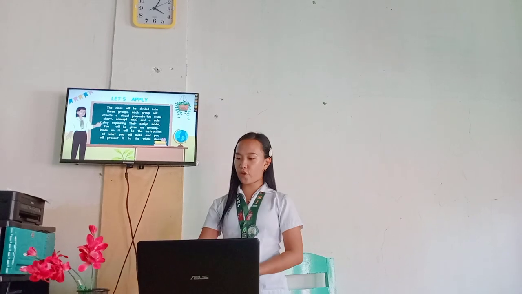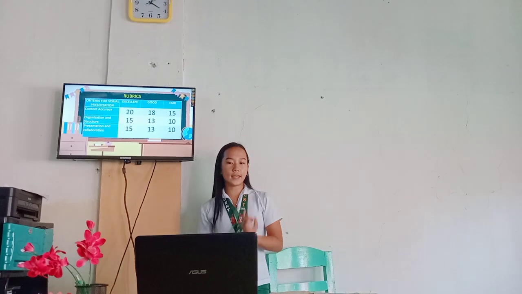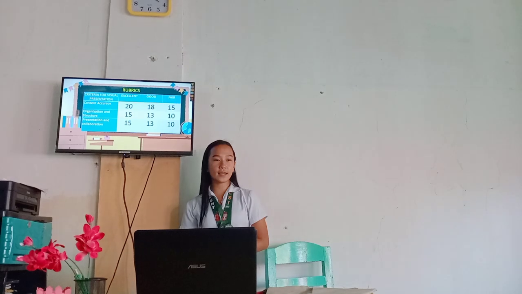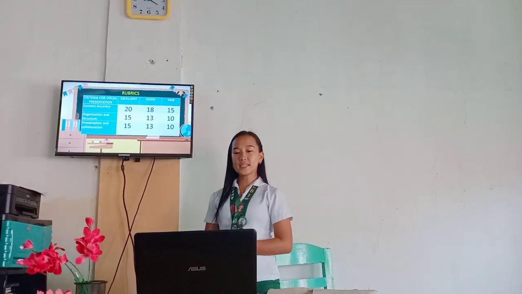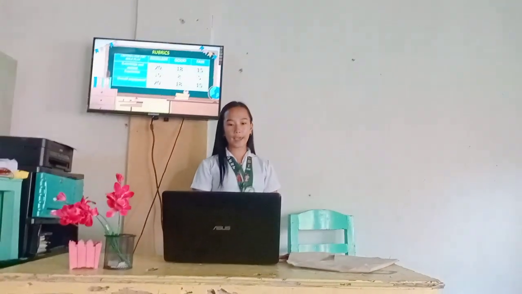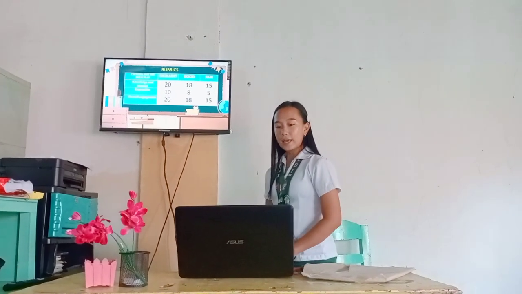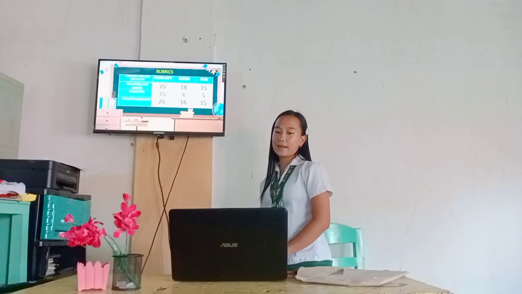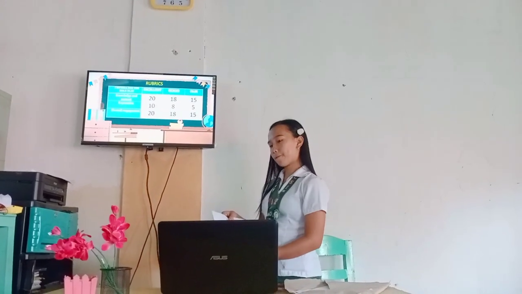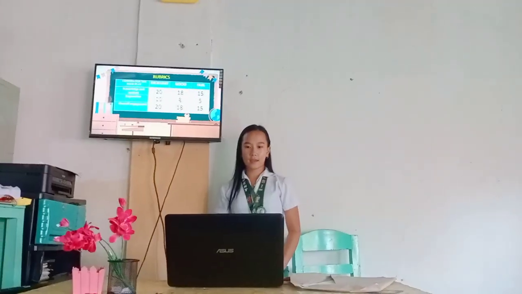So the rubrics for this one: for the visual presentation, the levels are excellent, good, and fair. Content and accuracy will be 20 points. Organization and structure, 15 points. Presentation and collaboration, 15 points. In the role play, knowledge and content, 20. Expression, 10. And overall engagement, 20. So you have 10 minutes, I think, to answer this activity.